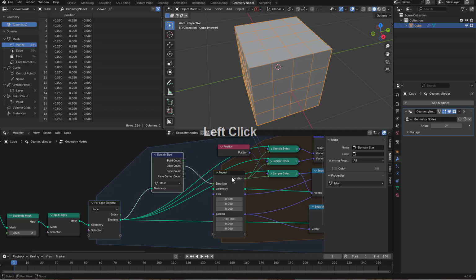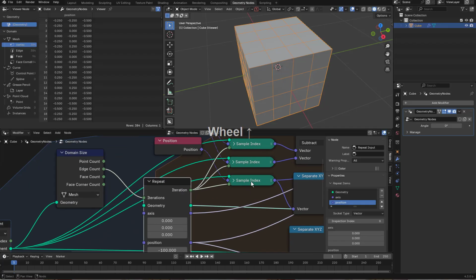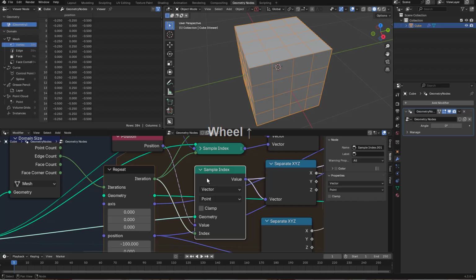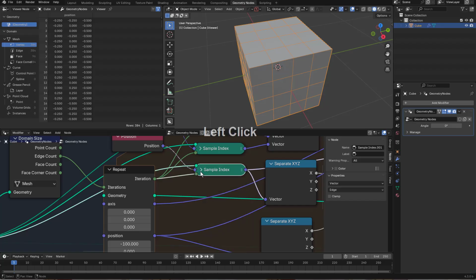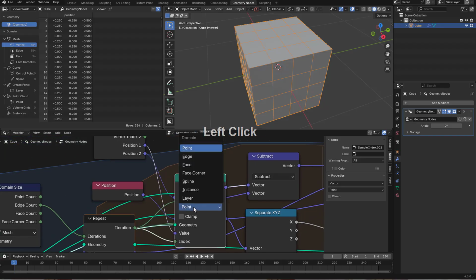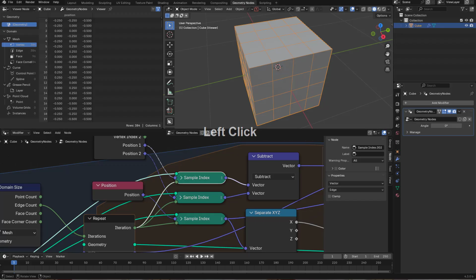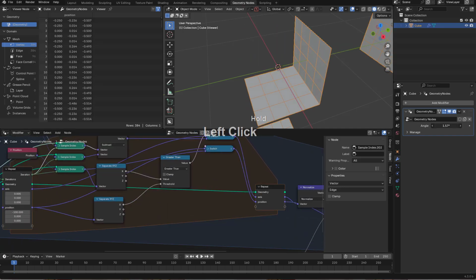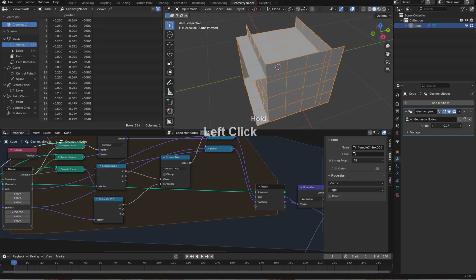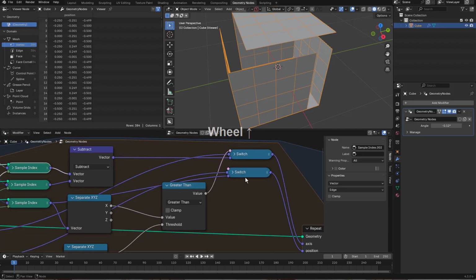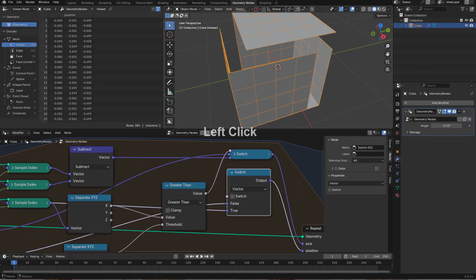Maybe I've cursed my graph with the way that I put it together in such an inorganic manner. So we have our position we're sampling at. And also I think these are supposed to be set to edge is where I'm also going wrong. But let me double check. And we pull it again, and it's like a Tetris game that just is not working out. So one moment while I give it a moment of self-reflection.